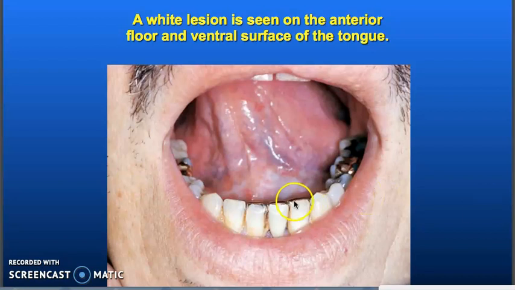this is very suspicious. So if you'll look at this area in here, with the tissue colors being red and pink and blues and whites, sometimes it's hard to diagnose, sometimes it's hard to even notice, but this area in here would become very suspicious to a dentist if they saw this under the tongue. This is one reason it's very, very important that people have an oral cancer screening.